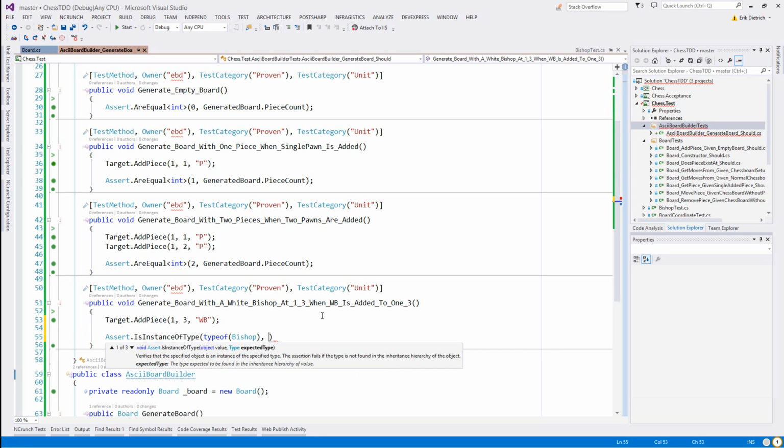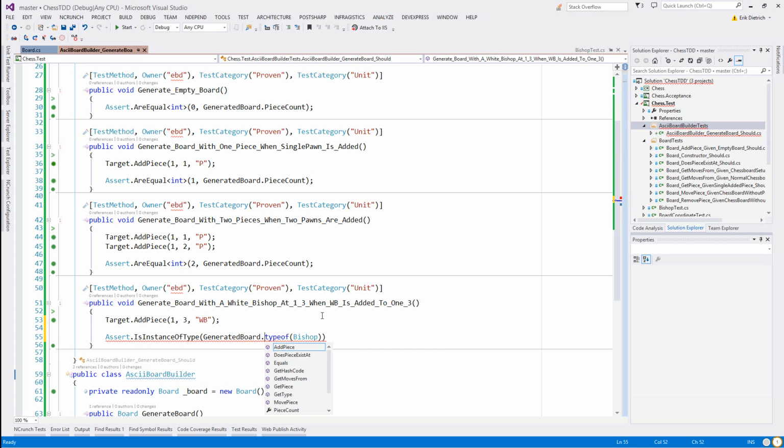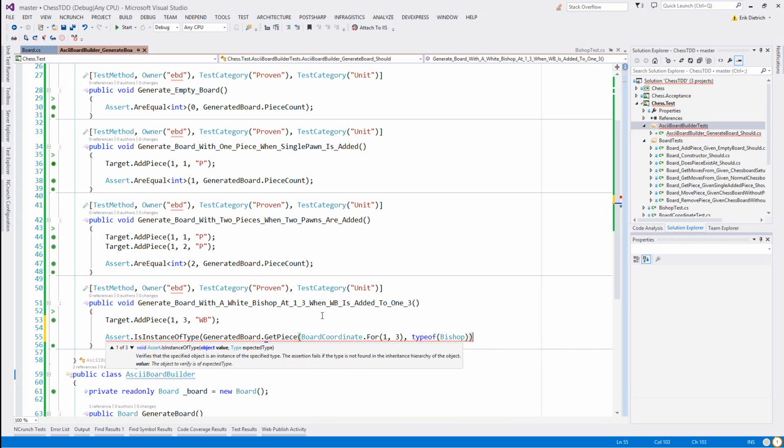Having it more readable to more people is really the main goal. Okay, so moving on, what I'm going to do now is, when I'm doing TDD, what I'm doing is kind of trying to drive out the functionality one thing at a time. And so now, great, I've got a board that's being generated. I feel good that it's adding pieces where it's told to add the pieces.